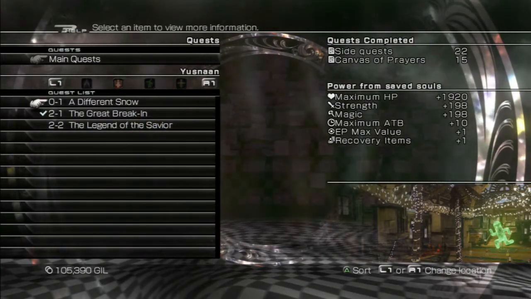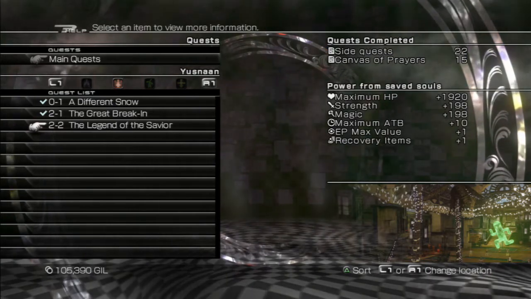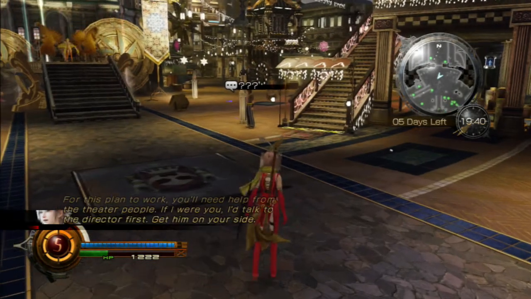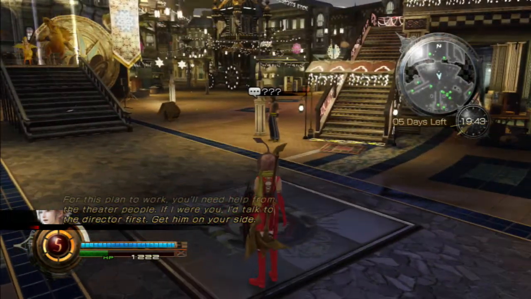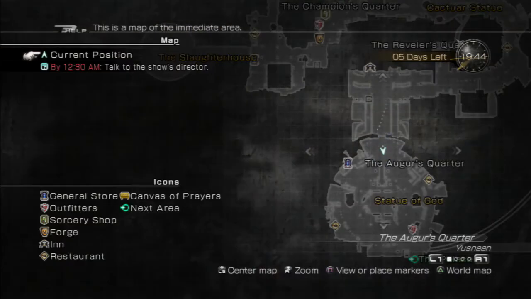And I'm going to finish the episode here, but you do need to do this quest, The Legend of the Saviour, in the evening at a specific time. So that's why I was using the chronostasis. You want to try and start 2-2 at around the 8 o'clock mark. So make sure that you're back here for then. And hopefully you'll join me in the next episode as we go ahead and do that quest.